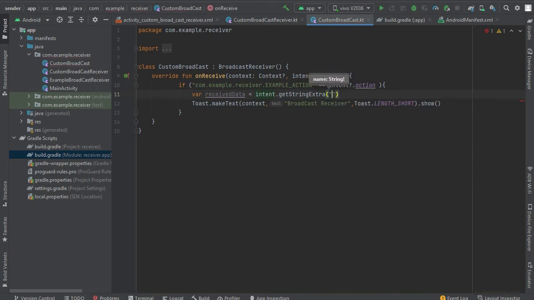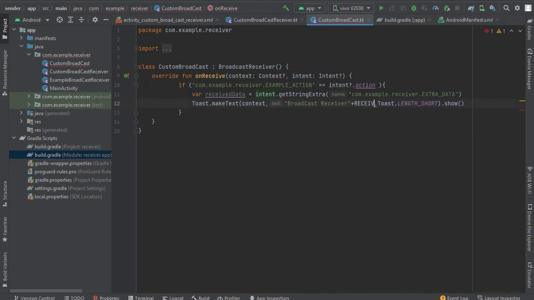Okay, and here you would give a name through which you would receive data. So also give here this one extra data. Okay, now through this you would receive and also show it in the toast.